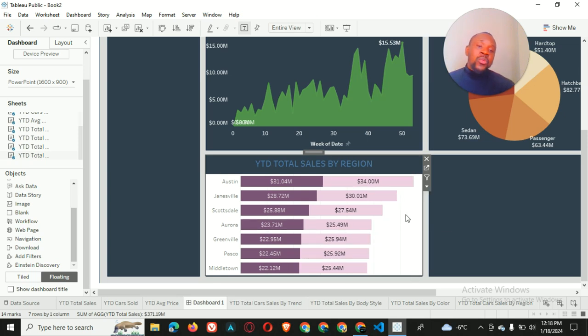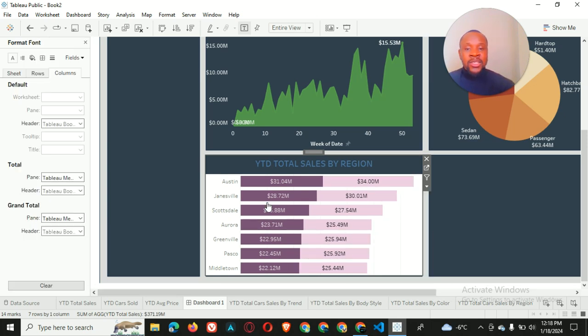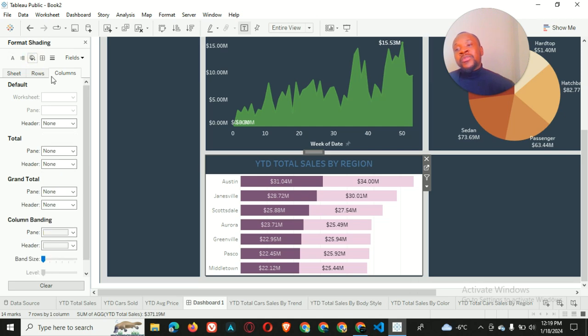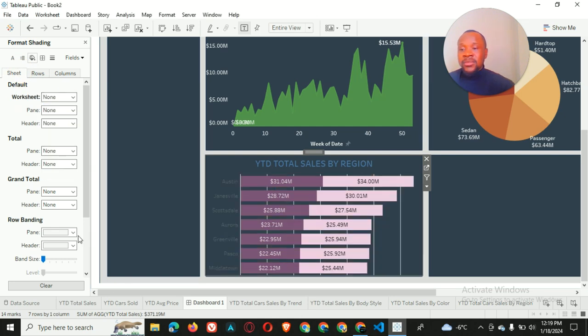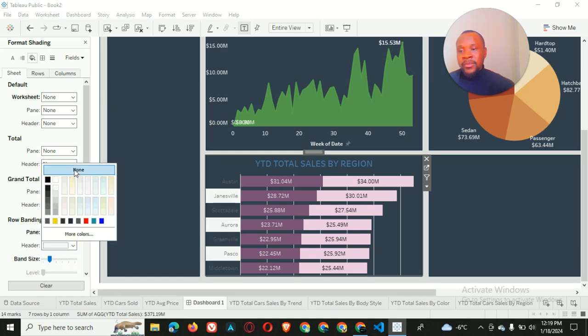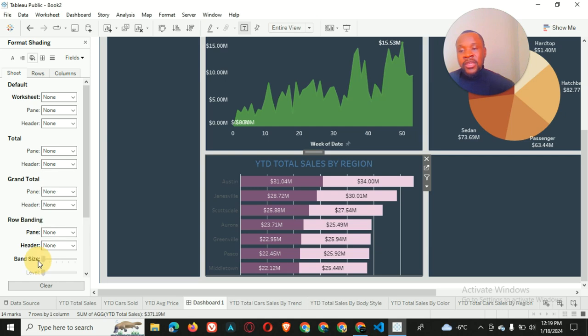So now we will format the sheet as well, and we remove the sheet shading, put it to none, and try to remove all these other things that are in here because we don't really need them. On the row, the same.